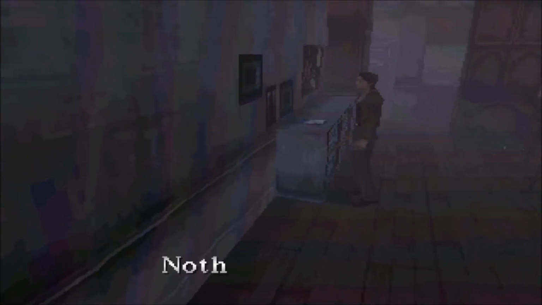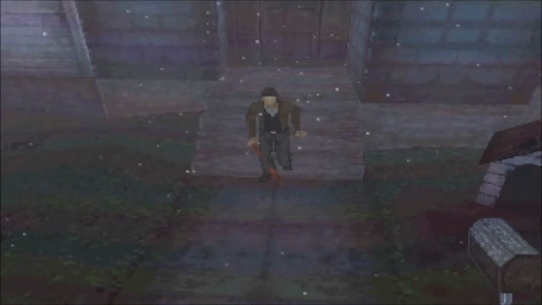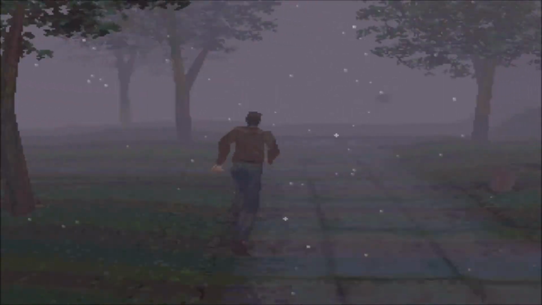Is this a map? Come on, I see something useful right there. There we go. Oh, I need 2 more keys. Lovely. Well, perhaps all that running around wasn't for nothing. Let's see where I still can go. Need 2 more keys before I can get to the school.